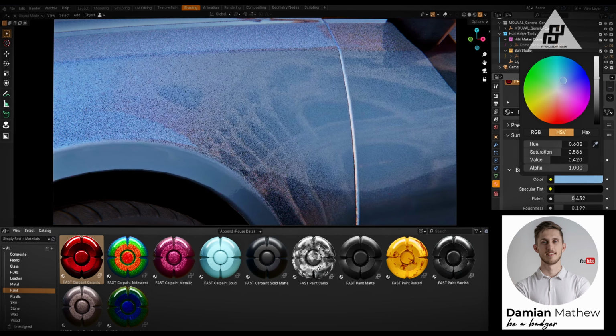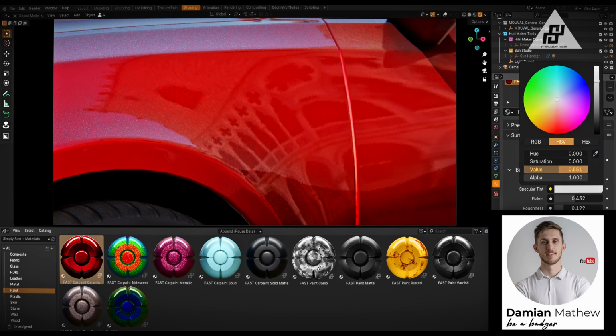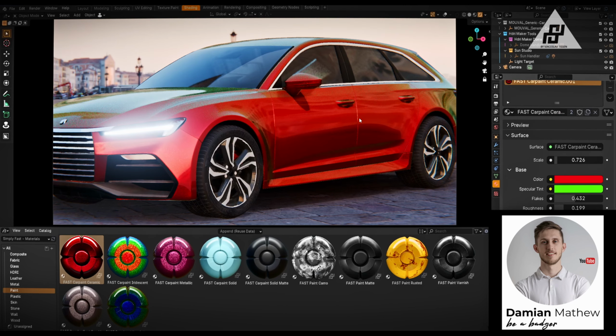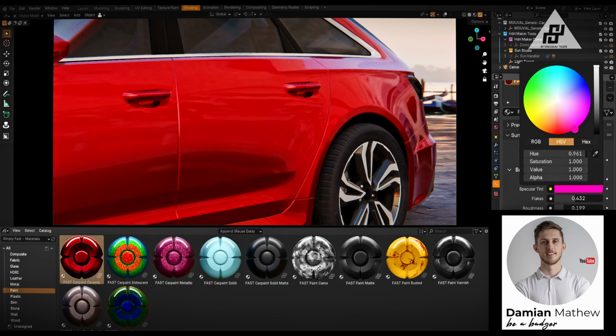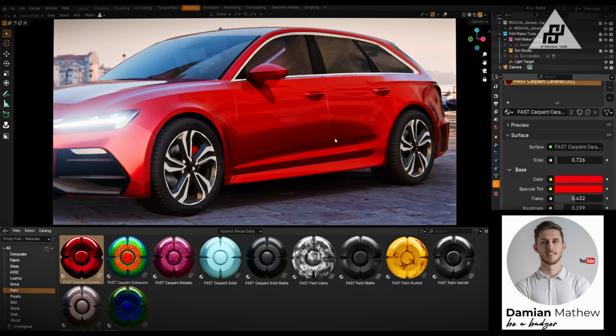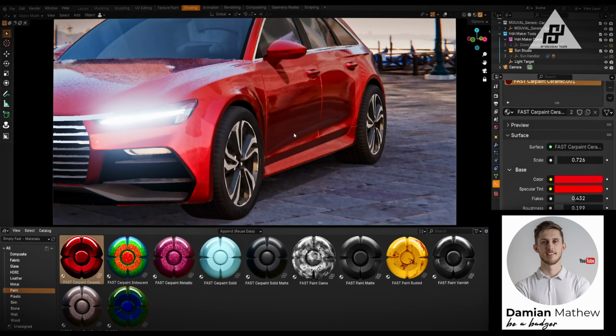We can play with the color, depending on what color you use, and the specular tint, which you will see here. If we change something to green, you will notice it at this part. So it's important what kind of effect you want. Sometimes you want it darker, sometimes it should be lighter, depending on what you need, of course. I like it a bit darker.